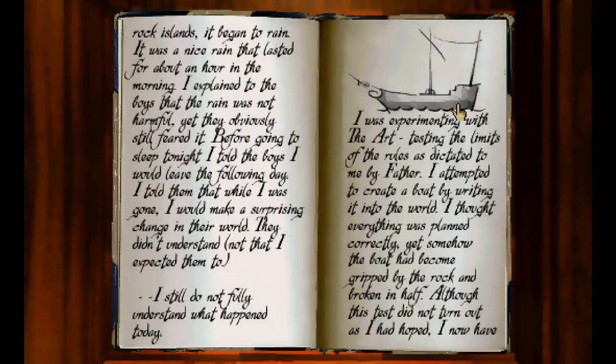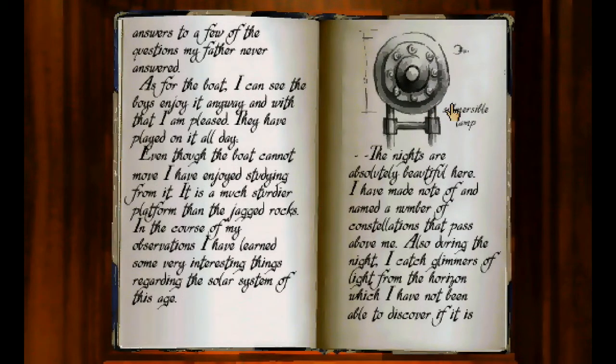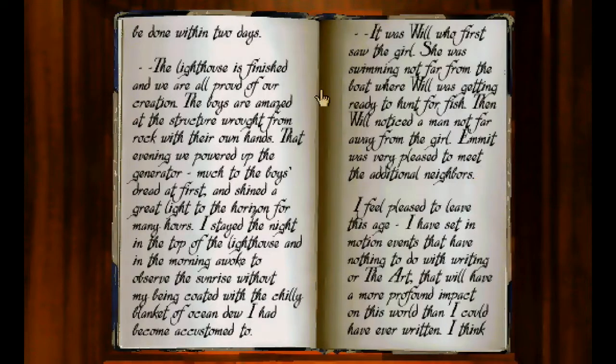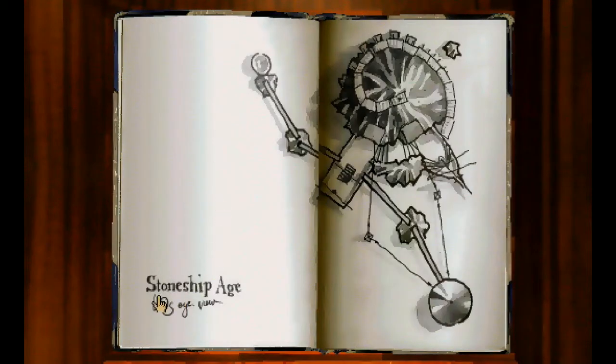And there's a ship. There's a submersible lamp. There's a lighthouse. I think they build the lighthouse. He talks about how they brought tools and built the lighthouse up on top of the rocks to prevent other ships from crashing because there's a crashed ship on it. Oh, they were right. There's always a man, there's always a city, there's always a lighthouse. Yes. So this is Stoneship Age and kind of the layout of that.